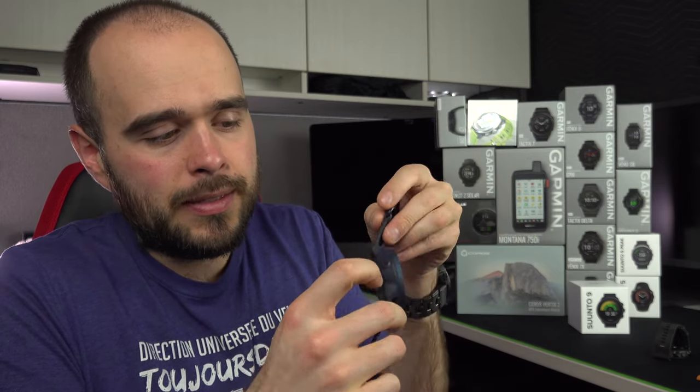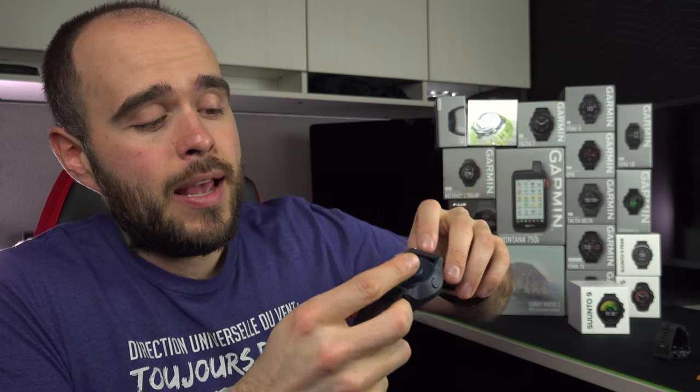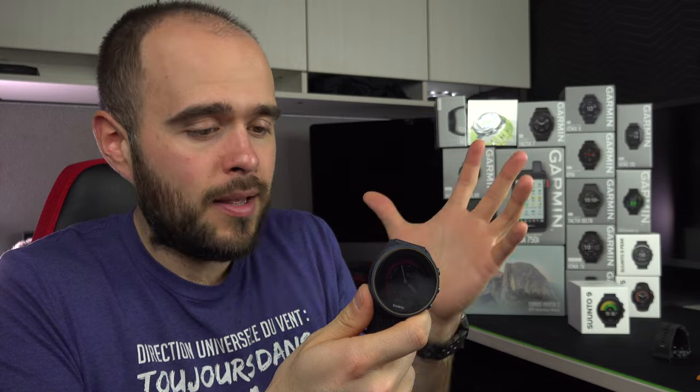The next point is about how the watch motivates you to move — and it doesn't, really. You have a pedometer and can see your activity, but the watch doesn't do anything to push you to do more. Now let's talk about the altimeter — that's a very good one. As you can see on the side, there is a hole that is the barometer entry. The barometer calculates atmospheric pressure, and as you climb in elevation the pressure drops, so it's a very great tool for accurate altitude measurement. Combined with GPS, it does a wonderful job.